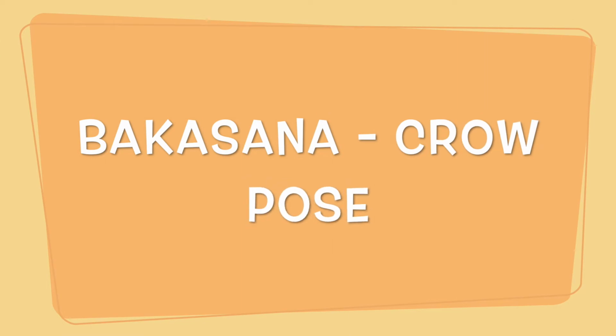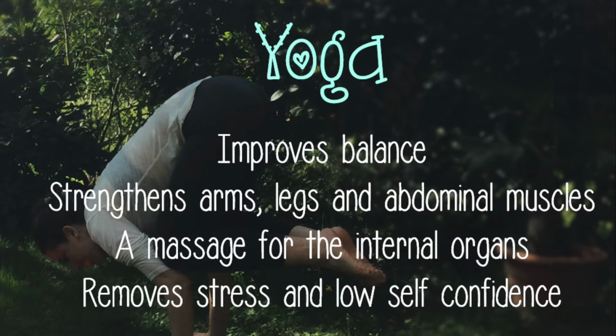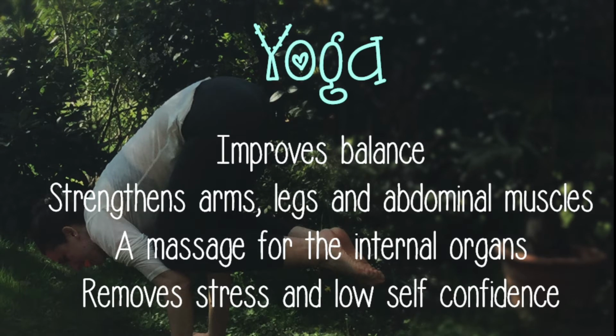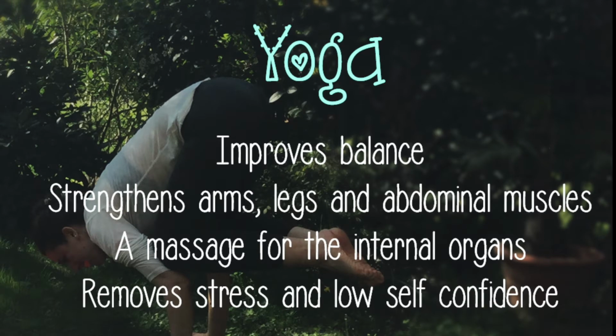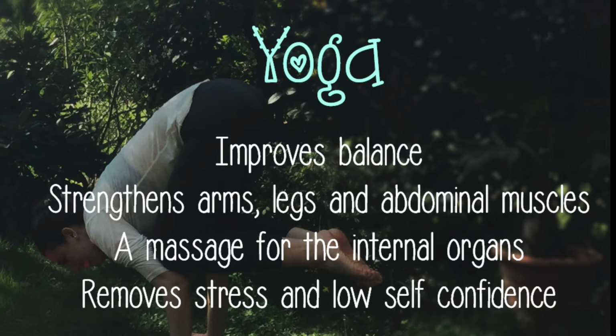Like the crow yoga pose, that is helpful to improve balance, to strengthen the body, especially arms, abdominal muscles and legs, to make flexible the back and the hips, to massage the internal organs for a well-being of the body, to remove tensions, anxiety, and to counteract low self-confidence. Let's see how to do the crow pose.